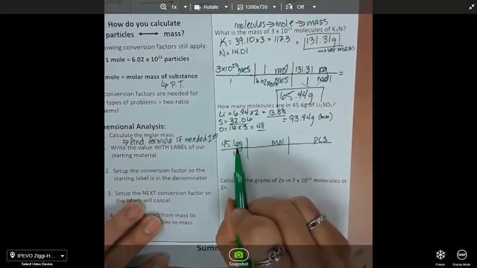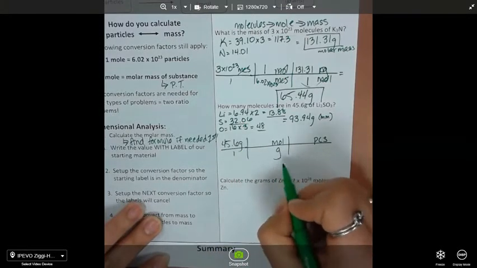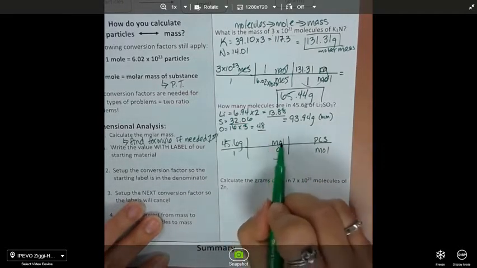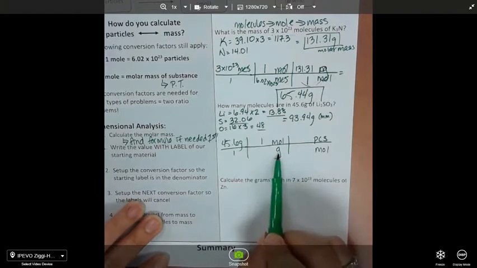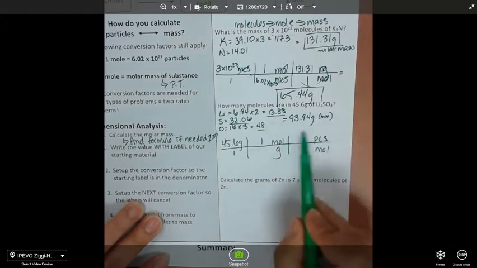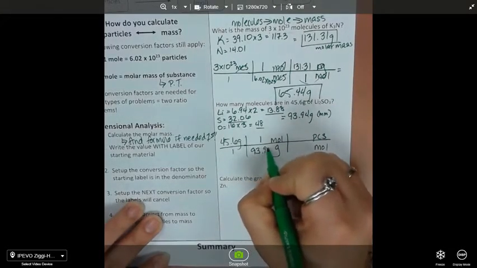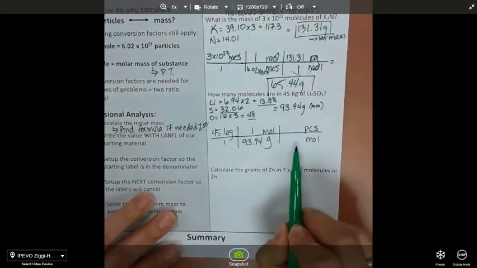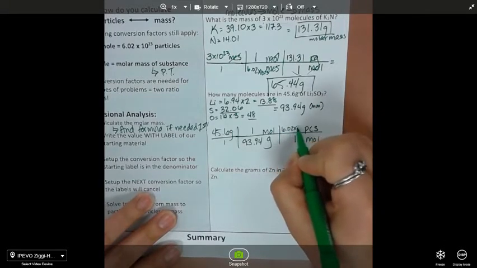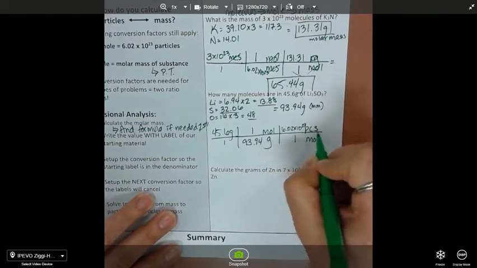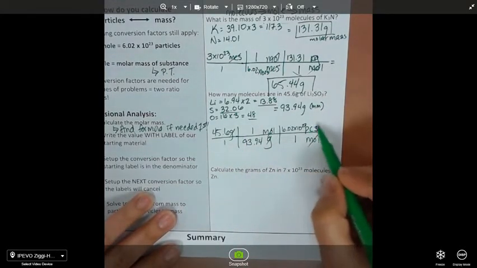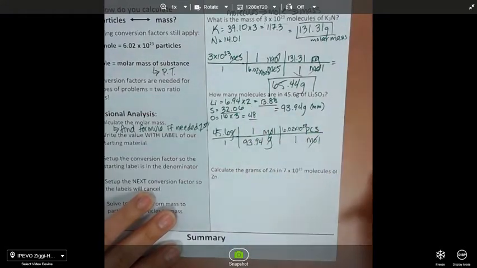Okay, so if I have grams here and I know I need to get rid of it, it's going on the bottom. And if I have moles here and I know I need to get rid of it, it's going on the bottom here. Now, what number always goes with mole? A 1. What number is going to go with grams? This is molar mass. Here's our molar mass, which is 93.94. And then over here, we have moles and particles. 1 always goes with mole, and 6.02 times 10 to the 23rd always goes with particles, molecules, atoms, whatever. All right, these units cancel. We're left with particles or molecules, which is what the question is trying to find.